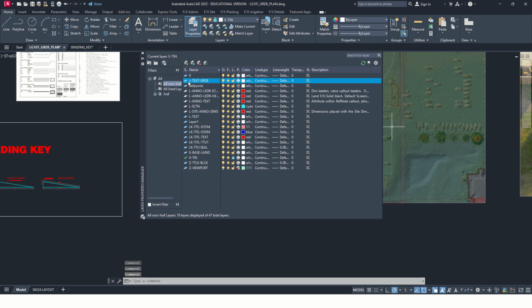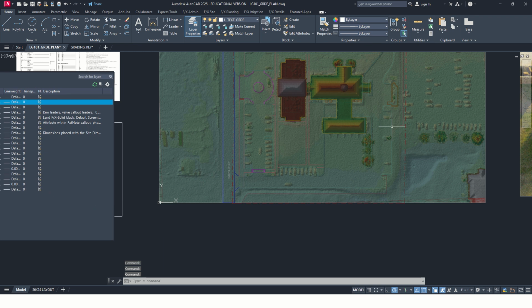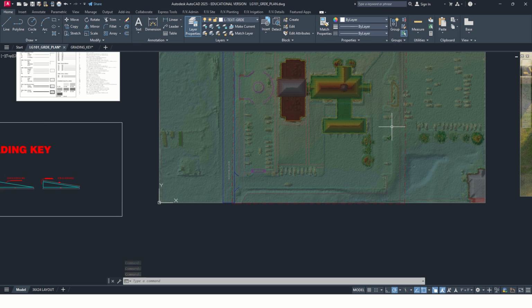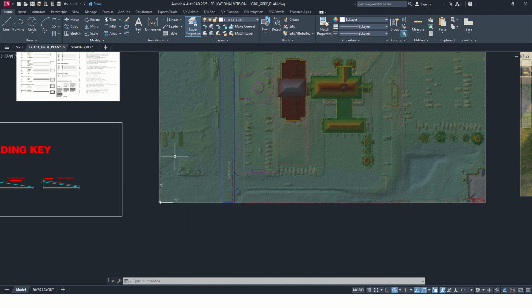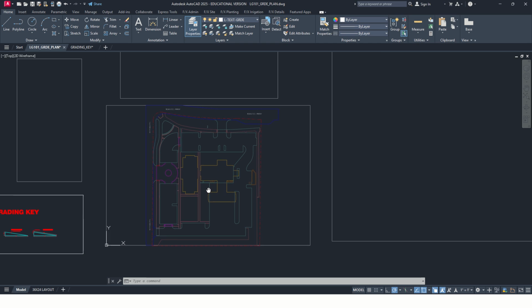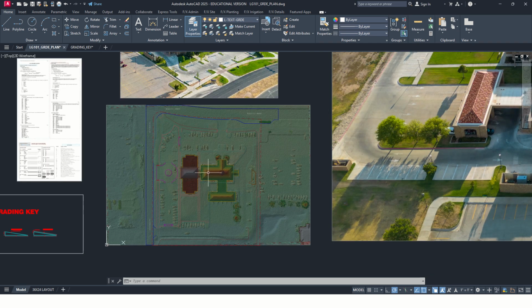Okay, now this is where we're going to put our big grades, like our finished floor elevation. So a lot of times what architects do, make sure that layer we just made is active by double clicking the status button.